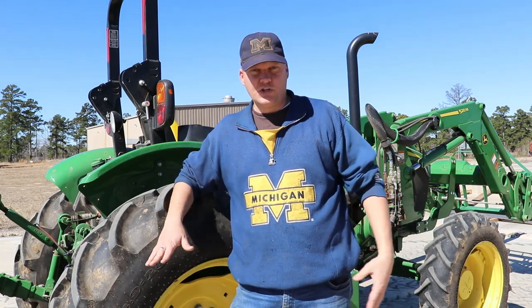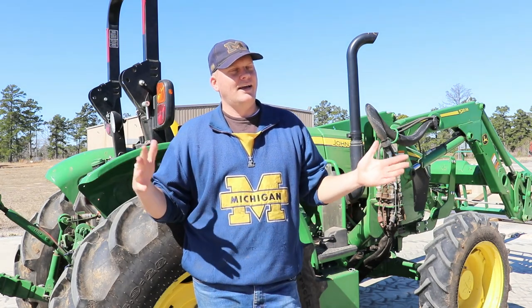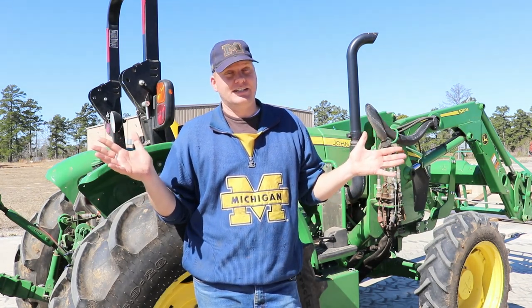The long-awaited shipment of steel has arrived today, which means we can start building our handling facility. All right, we got a call last week that said, hey, we're gonna deliver your shipment on Monday or Tuesday, and it's Monday. Now, I'm sure glad they delivered it today instead of what I was thinking, Friday, Saturday, because Saturday, we didn't really film anything besides this.